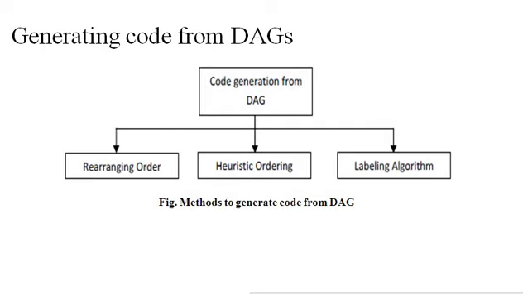In the labeling algorithm, it generates the optimal code for the given expression in which a minimum number of registers are required. Using the labeling algorithm, it can be done to a tree by visiting nodes in bottom-up order. By this, all the child nodes will be labeled before their parent nodes.